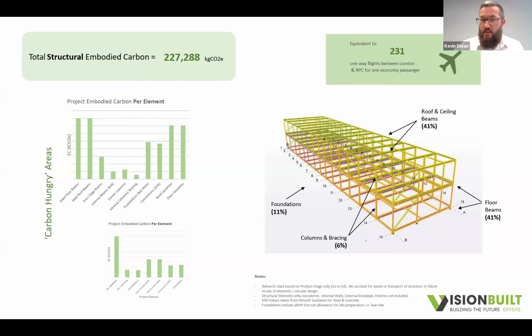The standardization of the components and the module sizes is a big part of that, and repeatability of design, and also sourcing the raw materials from low carbon options. And there are quick wins for everybody in the industry in regard to that, and more supply chain options are coming online in a relatively cost neutral scenario. So it's something that everybody can achieve on their projects.